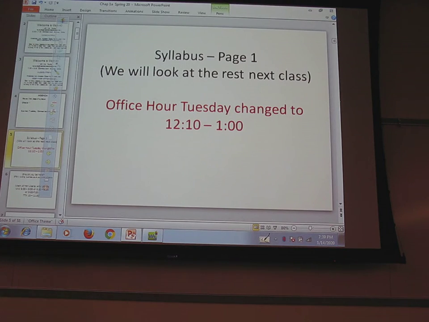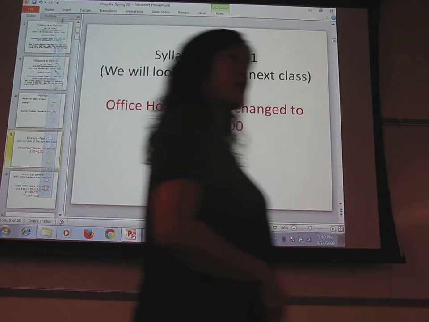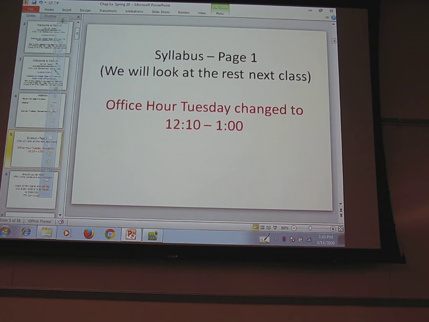Okay, keep going. Binder. A 1-inch binder with dividers is required to keep and organize handouts. One section for quizzes, another for notes and class labs. Up to 2 points extra credit on each exam for binders. Right. So every class, starting next class, is going to start with a quiz. In the back of the room, I'll probably put the quizzes and handouts. See where the printer is? It'll probably be to the right of the printer, underneath that little computer in the back of the room. That will have your quiz and any other handouts, like Chapter 2 notes, probably next class. And you'll come in and do the quiz.